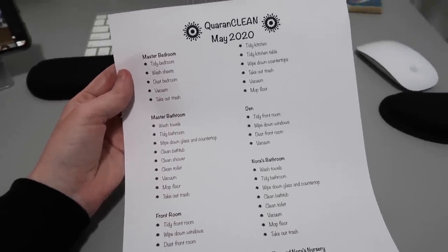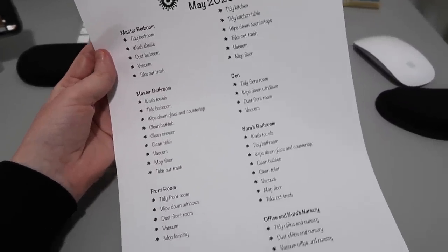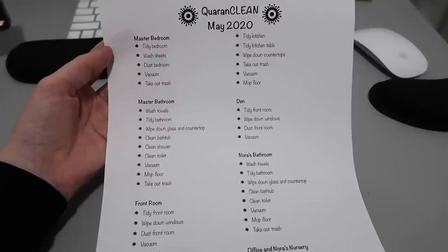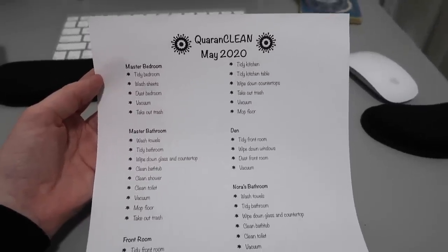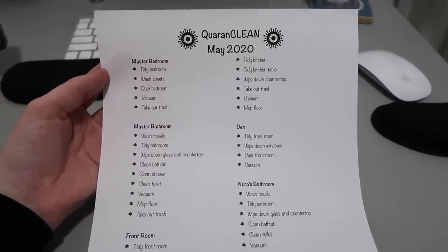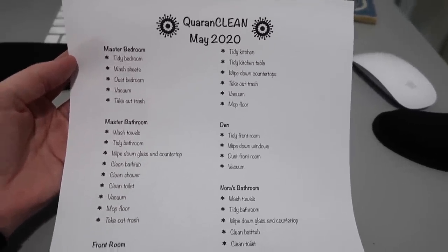So I'm going to probably hang this on the fridge and see if I can make some progress on it this week. I'd like to try to maybe film it if I can. We'll see. Oh boy. Please tell me I'm not the only one whose house is just such a mess. It's so dirty, it needs to be cleaned all the way.